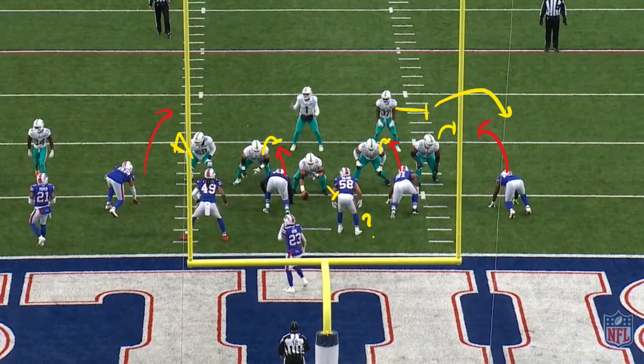So now time to look at what the Fins' offensive line are doing versus the Bills' defensive line. To start off with, we have 5 offensive linemen, as you can see, and 1 running back. So we've got 6 pass protectors, essentially 6 offensive players protecting Tua. Now on defense, we've got 4 down linemen. We've got 58, the middle linebacker, who's threatening. He's close to the line of scrimmage, so we have to account for him. But also the linebacker number 49. So we've got 6 on 6 here.